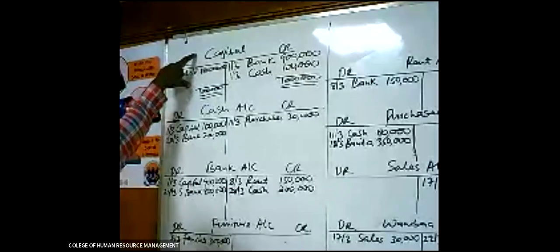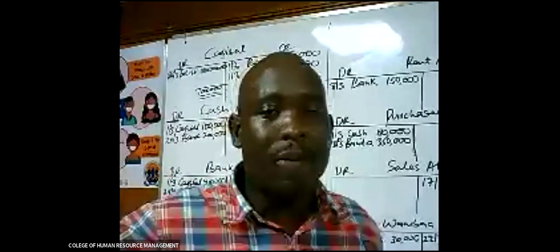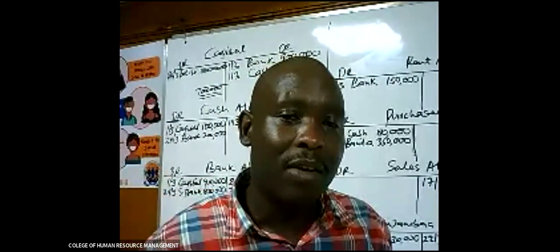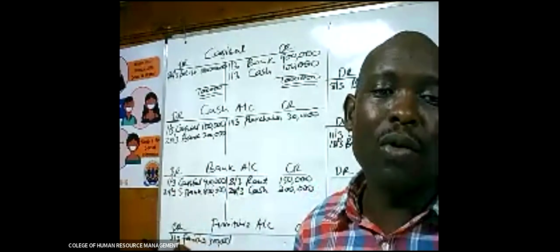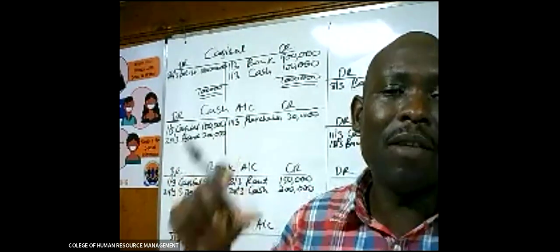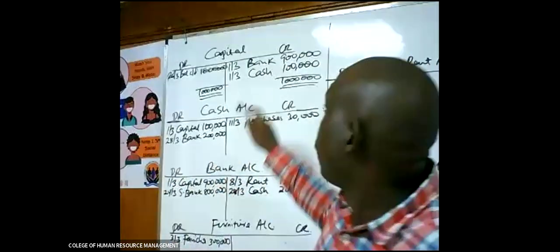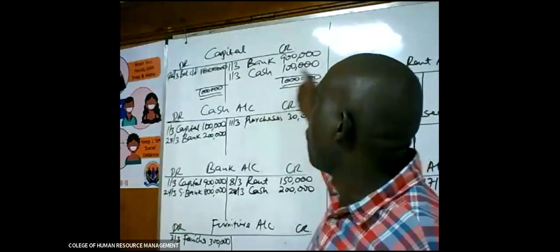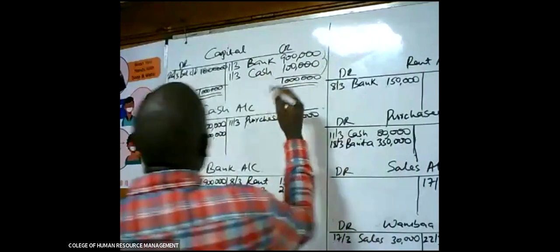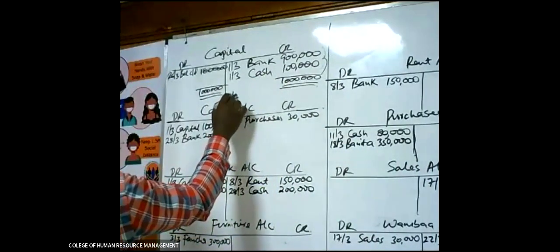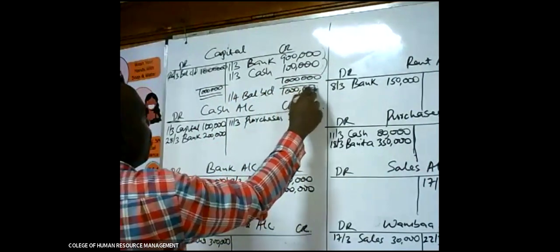But remember, the carried down was just placed there for balancing purposes. That balance, like for capital, is going to be a credit balance, because it is the credit that had more. The balance would always belong to the side that had more than the other. So the credit had 1 million more than the debit. Because it is the credit with more, when we start the next month, 1st of April, it's going to be a balance brought down on that side that had more.